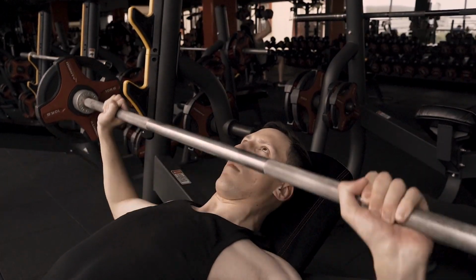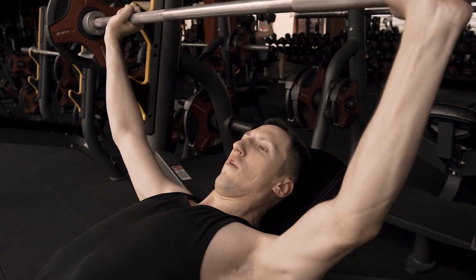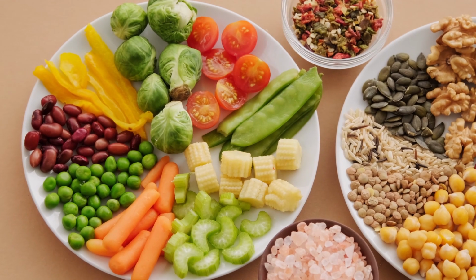When you weight train, your muscles start to think, if we're gonna keep lifting these heavy weights, I'd better start building some bigger muscles to make this easier. This is called an adaptive response, similar to how your palms develop calluses after lifting some weights. But lifting weights isn't enough on its own. To build something, you need building blocks, and when it comes to muscle, these building blocks are amino acids, which of course you get by eating protein. So when you lift weights, you're telling the muscle it needs to get bigger, and when you eat protein, you're giving the muscle the building blocks that it actually needs to grow.